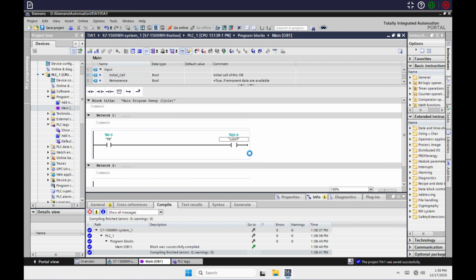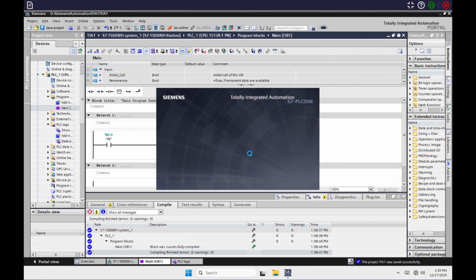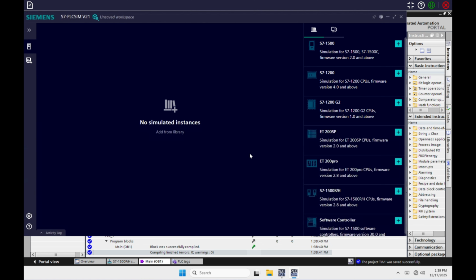Okay, and now what would happen? You know the simulator, what exactly does it do? Normally you need an actual PLC to start working on that. You need a real piece of hardware with you to start practicing, right? But now Siemens and other PLC vendors have started putting up simulation facilities where you can simulate the real PLC, real inputs and outputs, analog and digital ones, and try the software itself. It is going to take a while, and then you would be able to see.